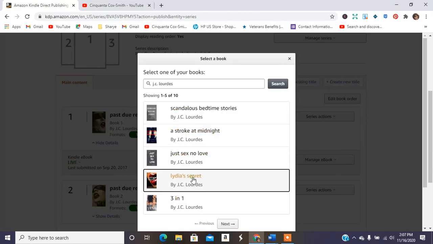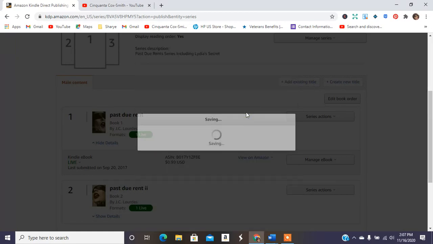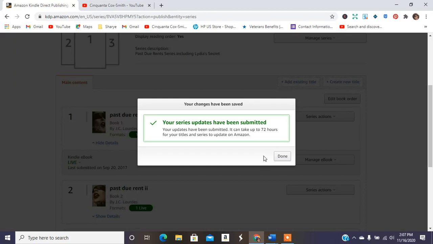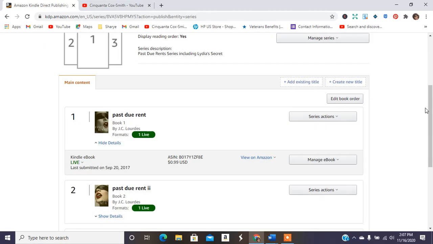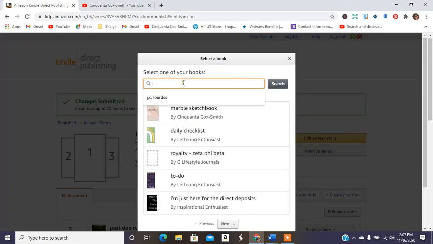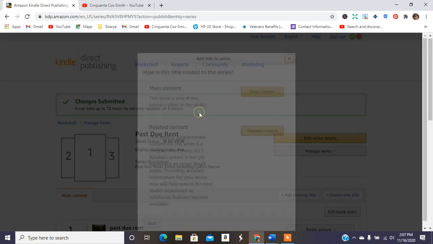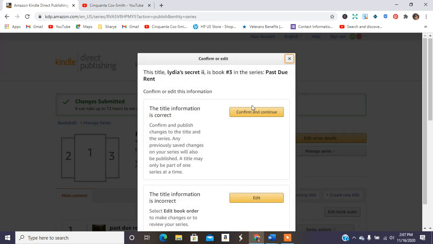Okay, so then it's Lydia's Secret. That's book 3. And then I'm going to add Lydia's Secret 2. That's main content, so it's book 4.